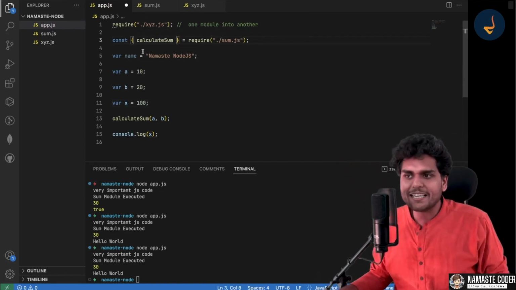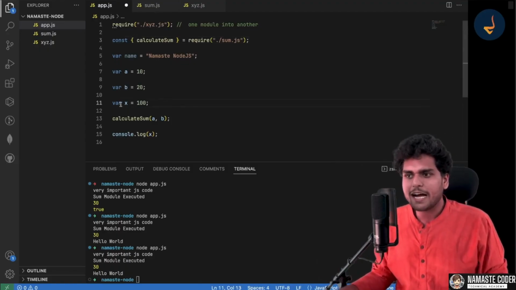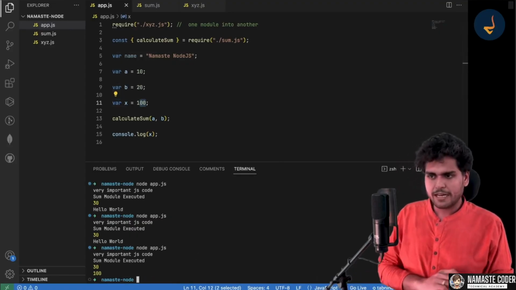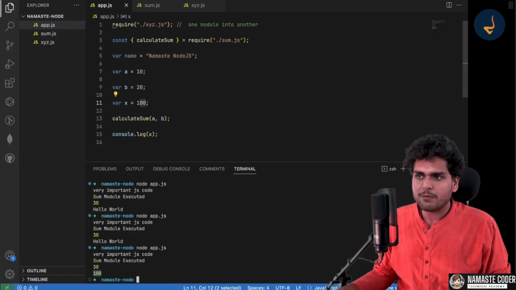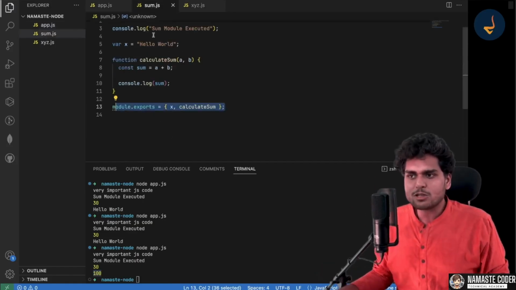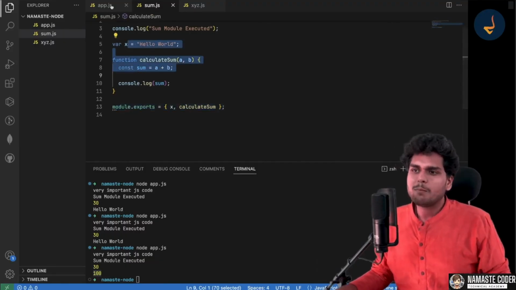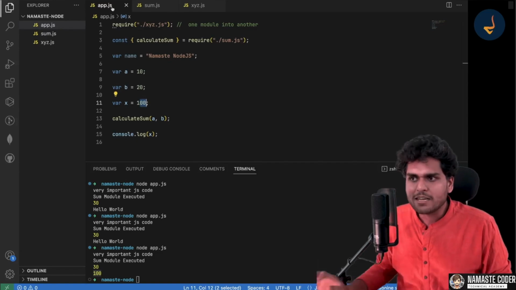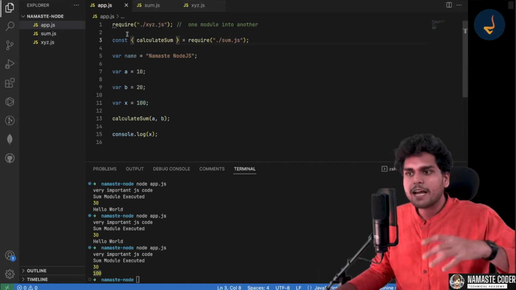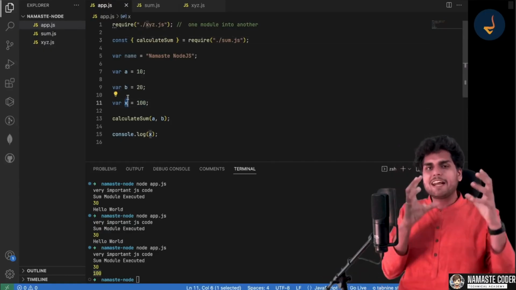Suppose if I am writing the code in app.js, I don't care whether x is there in sum.js or not. I am creating my new file, right? Suppose if I do x equals 100, then I can just execute it. X will be 100. We are no longer related to this module. Whatever needs to be done, right? If sum.js has to do something with x, it can do it, right? But app.js does not have to do anything with x, so we did not import it from here, right? If we don't need it from there, we won't import it, and we can reuse the same variable also. Okay, so it protects the space.